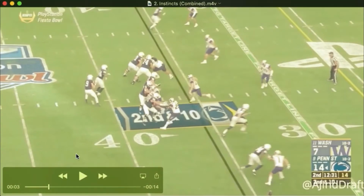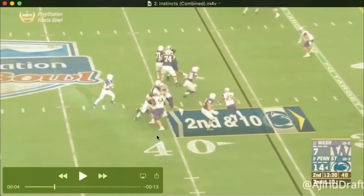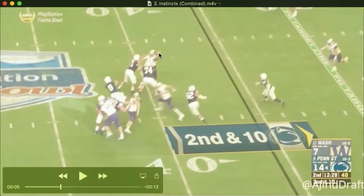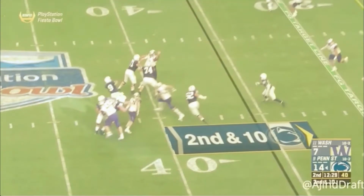So now here are a few examples of his ability, again, to maybe make a play. Those players that can make those tip passes, we saw it already once. Notice here he's getting double teamed, and right as McSorley, the ball leaves his hand, V's hand goes up. That's just something you really want to look for with defensive linemen, because if they're able to process all that information. Again, notice nothing happens here.